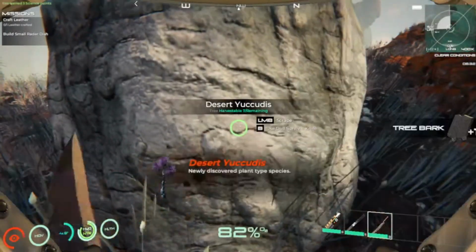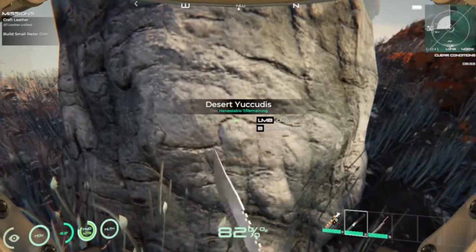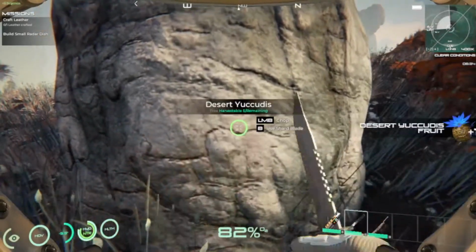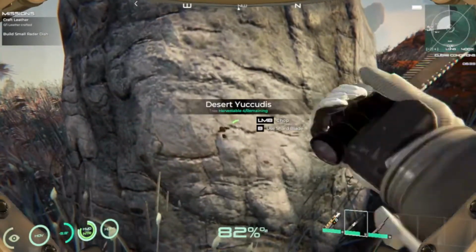All right, is it this one? Nope, that gives us tree bark. This is the one we want to use. Takes us a little bit longer, but we get this weird looking fruit. And this gives us 33% fuel.